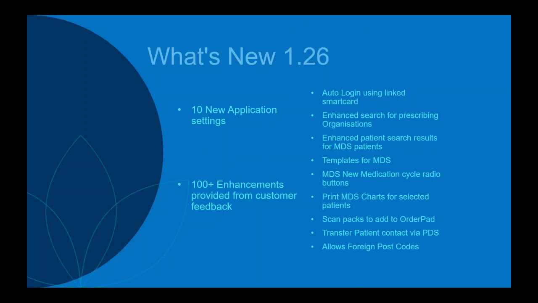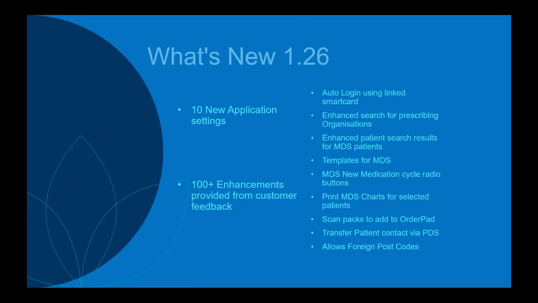1.26 has 10 new application settings, and again, some of those will be covered in this session. We've also made over 100 enhancements, or 100 plus enhancements, which have been provided from your customer feedback. Some of those new features include, and we'll go through some of them and how you turn them on as well. So the first one we've got on here is the automatic login using a smart card.